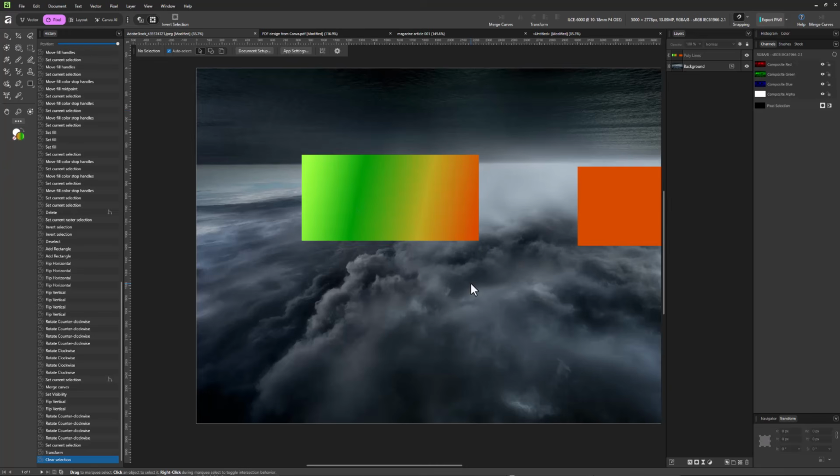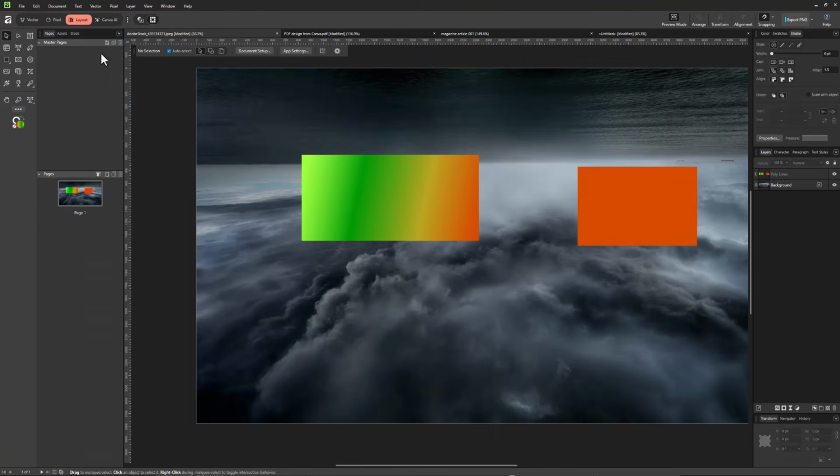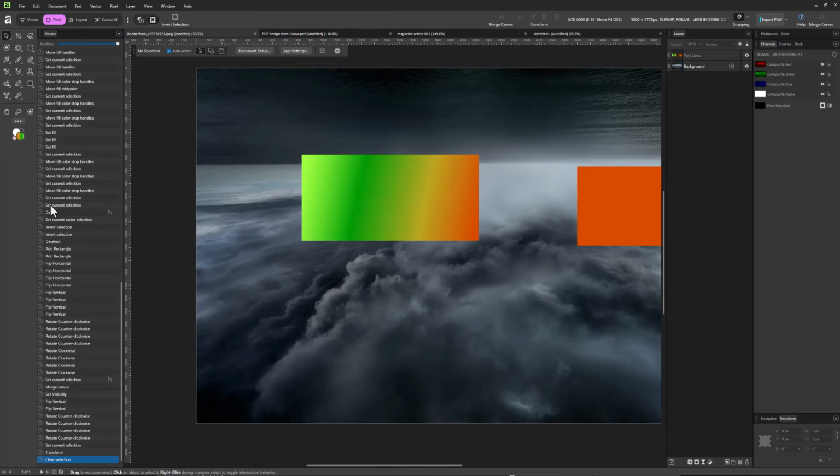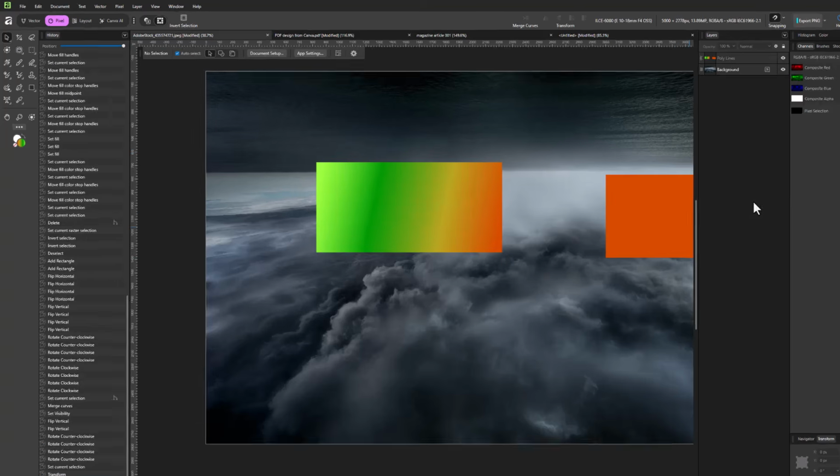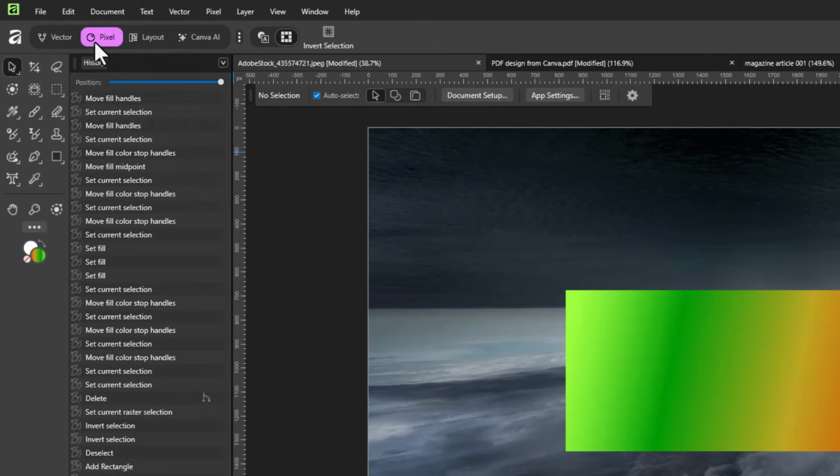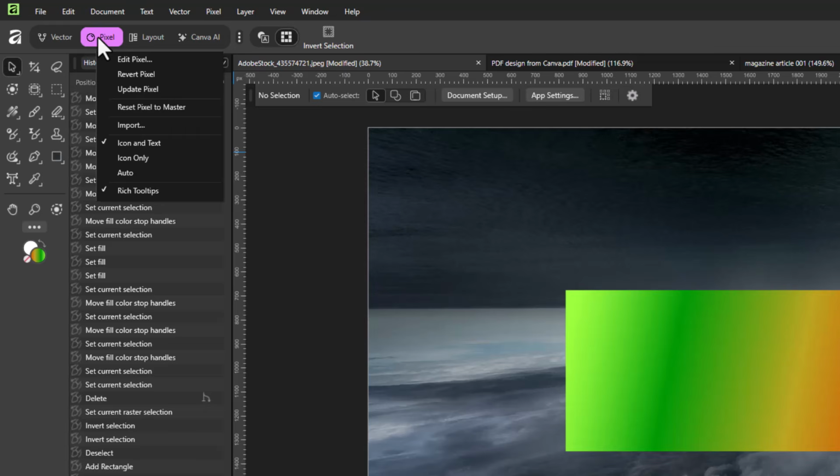Now, there are a few crucial things to understand when we get into talking about studios. So we've made all these changes to the Pixel Studio, and if I switch over here to layout and then come back to Pixel, it looks like it has all these changes, all these new positions. However, if you right click on any studio name up here in this menu, you'll see options like Edit, Revert, Update, and then for this one we even have Reset to Pixel Master.